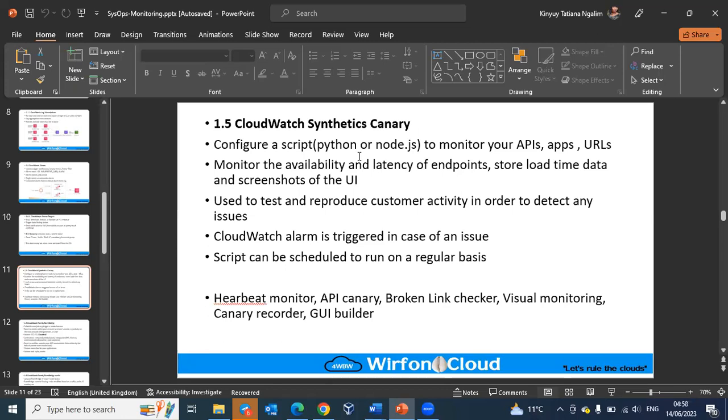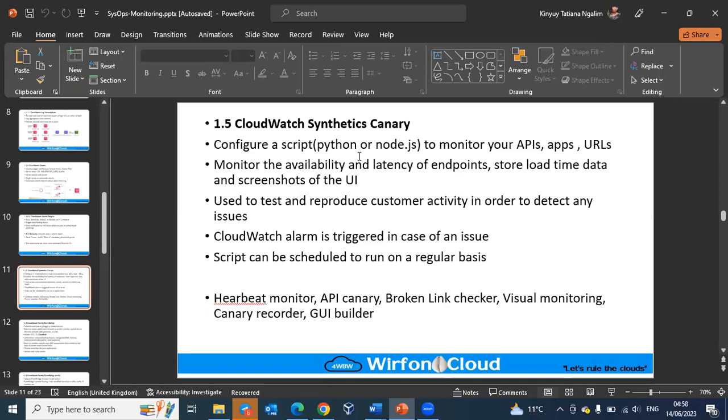It monitors the availability of the endpoints of your website, for example, the latency of the endpoints, and it stores some data and also takes screenshots of the user interface.